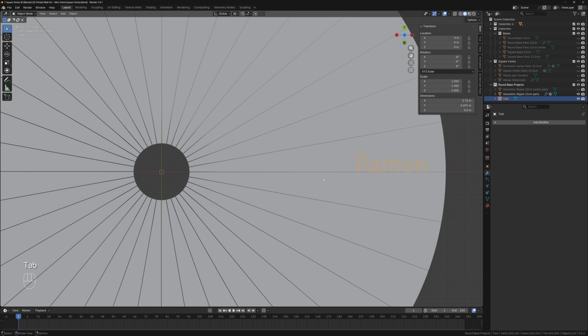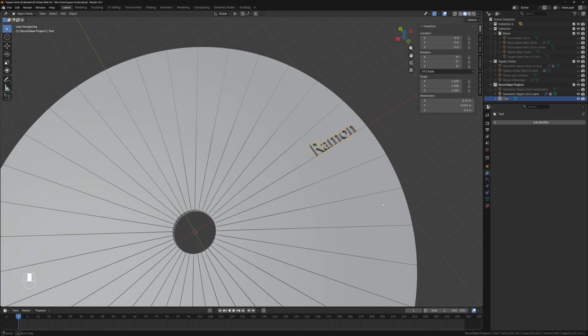And if you do this in object mode, the array modifier that we'll use will work from that position where you moved the complete object. So its origin has to stay in the world origin center, or at least the center from your circular wall art, if that makes sense.